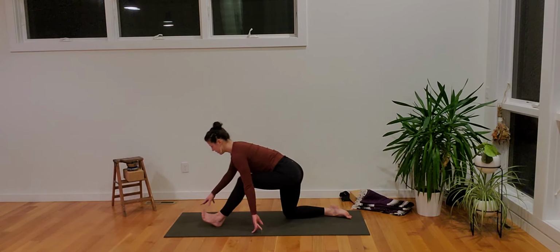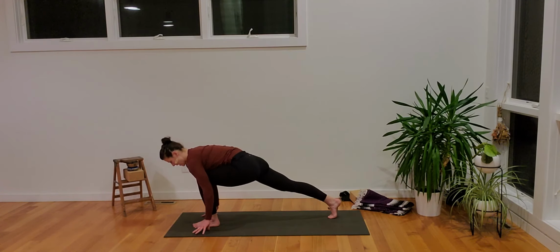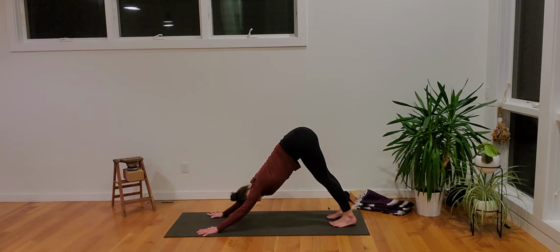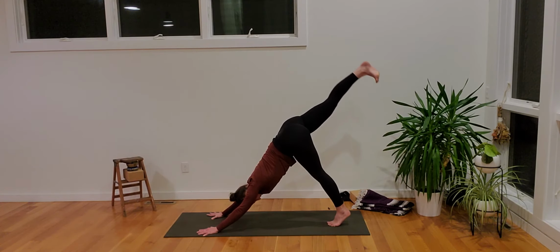Good. Exhale, return to your low lunge. Lift your back knee off the ground and step back to downward facing dog. And then when you're ready, raise your left leg up. Three limb dog, keeping the hips square.